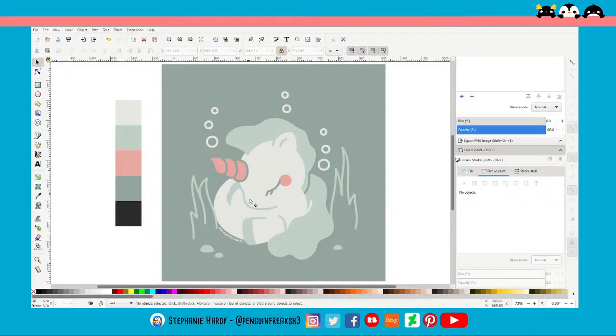I do too. I need more pink in here though. More pink? More pink. Why don't you make the little rocks pink? I don't know, would that look alright?